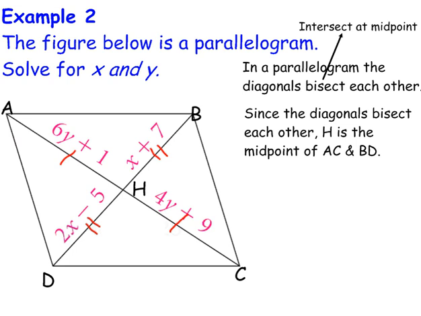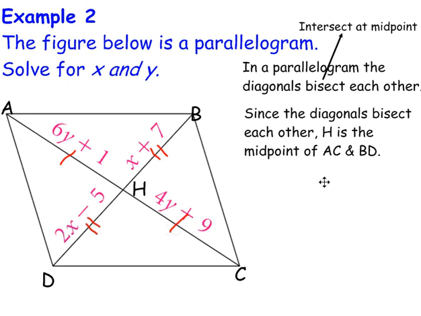Just a little side note here, you notice that I used 2 tick marks to basically make it obvious that only DH is congruent to HB. And I used 1 tick mark for AH congruent to HC. Because if I use the same number of tick marks for all the line segments, it'll look like everything is equal, and that would be incorrect. Okay, back to the problem.